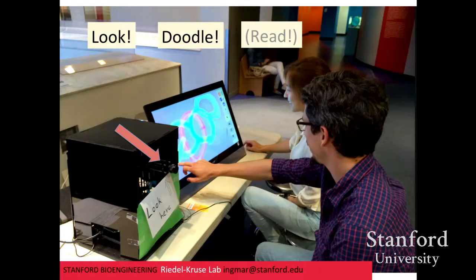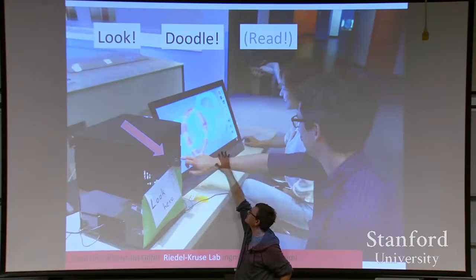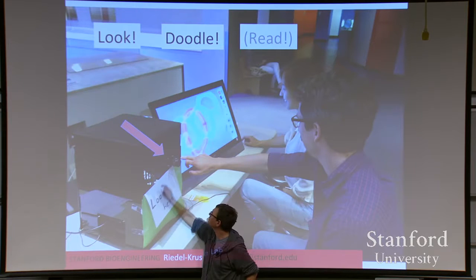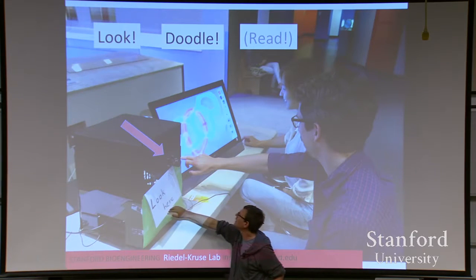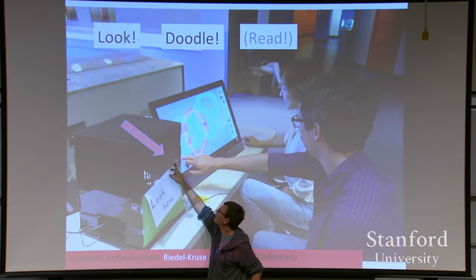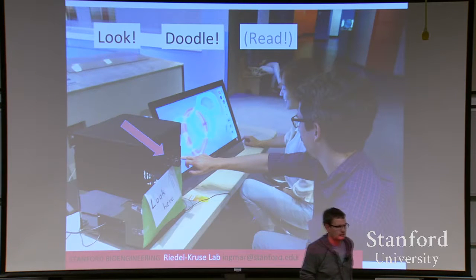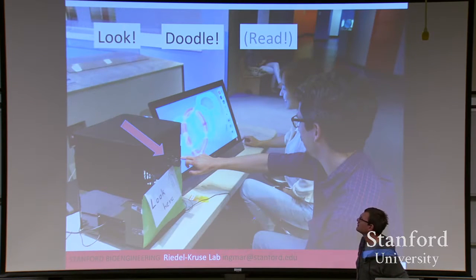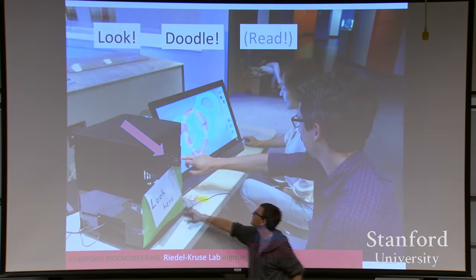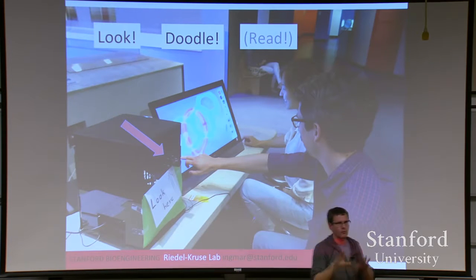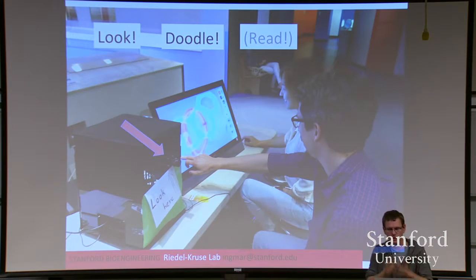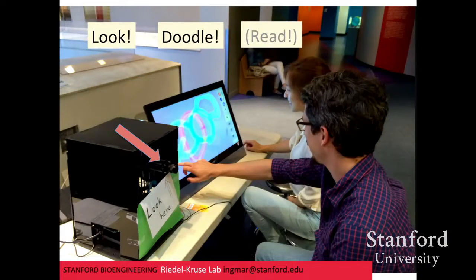So this is how we had tested it a couple of times in the San Jose Tech Museum, where essentially you have the touchscreen here and then the setup next to it. People can actually look inside, see the whole equipment, and then we also have this eyepiece to look through. And we essentially left this with two signs. We're saying like, look here or draw here, and then we were watching from apart, doing user studies and also post-interviews, like what would people do, how would they interact with that.